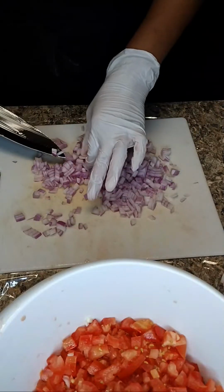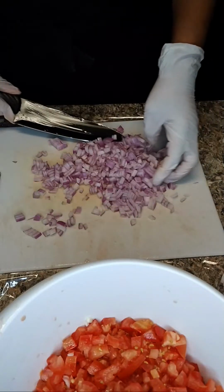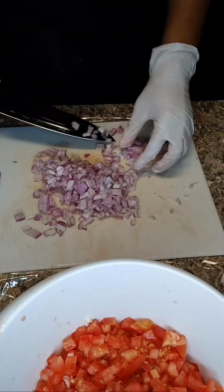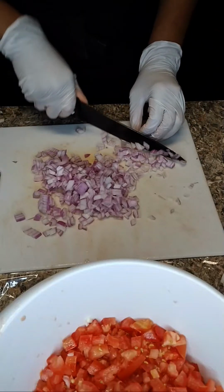I thought I saw pieces of the little gaseous bulb. I want to make sure I'm not including any of that in my pico de gallo.